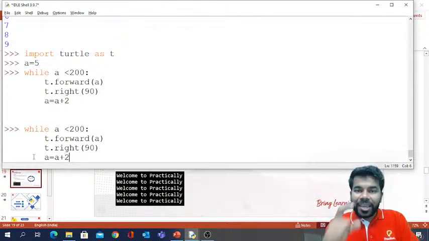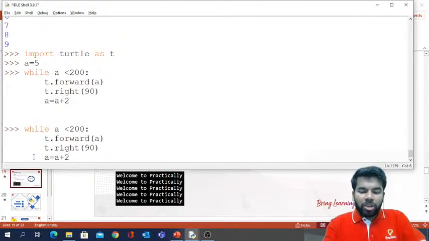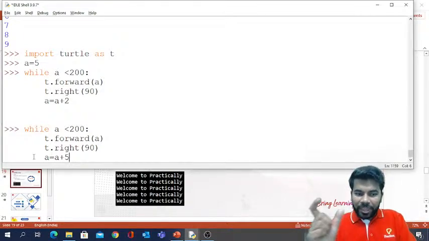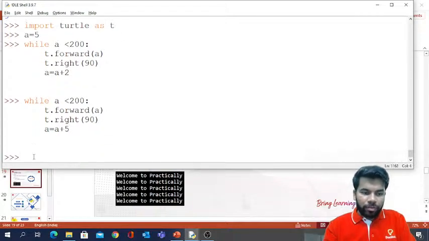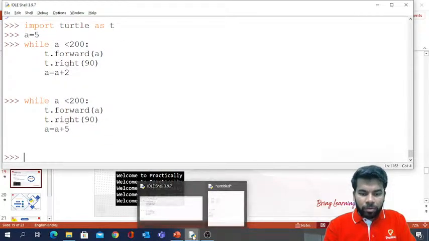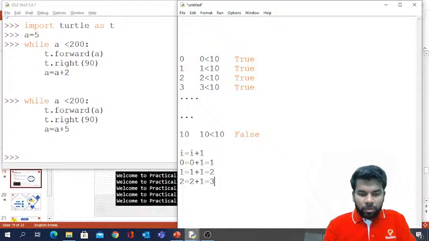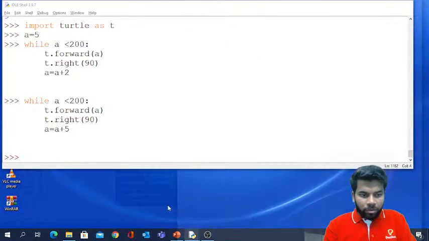We are increasing a every time by 2. If I change it to 5, that will also work, but we will get a bigger pattern. There will be a bigger gap between the lines of the pattern.